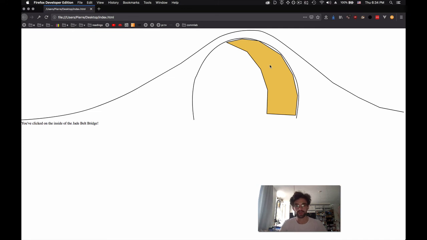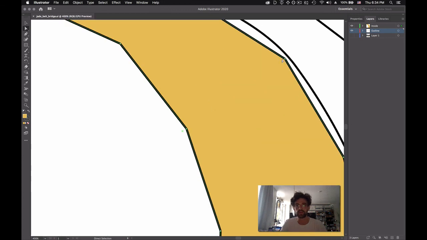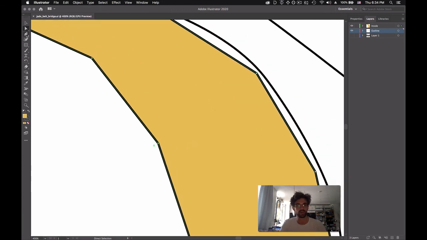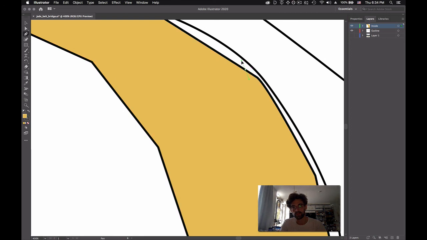And that's essentially all you need to know for JavaScript and Illustrator. Illustrator is exclusively about the pen tool. I mean, you can do other things, but if you want to do vector graphics, it's about spending as much time as possible with the pen tool, and then going very minutely into all these different little dots, all these different little anchors, and making them look as nice and as smooth as possible. Is it a matter of adding more anchors? Is it a matter of adding fewer of these? It's, as with most things in graphic design, trial and error.